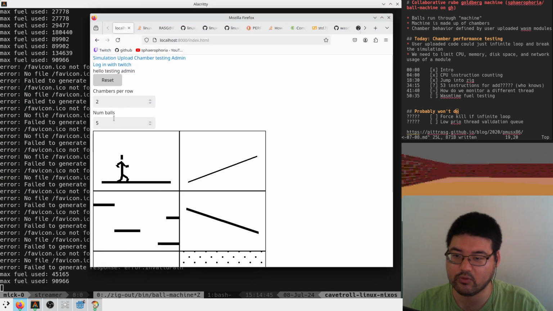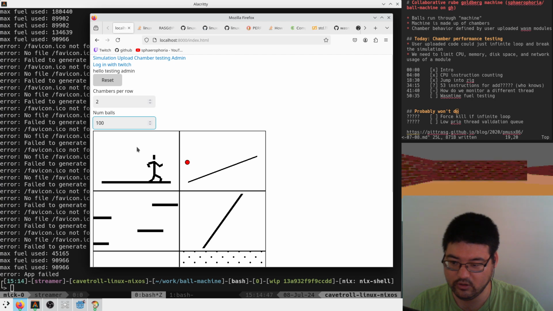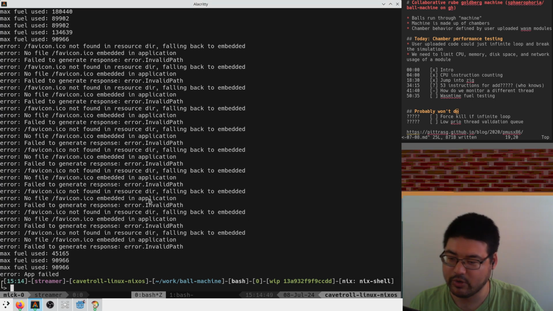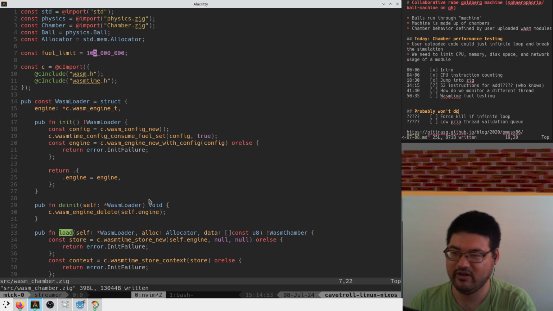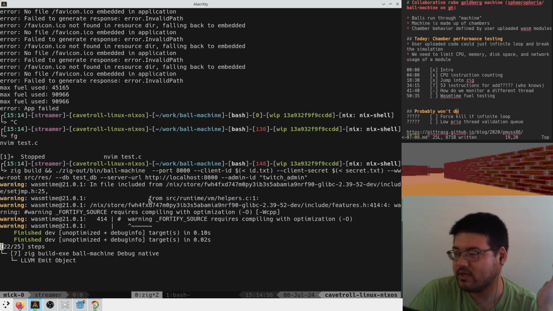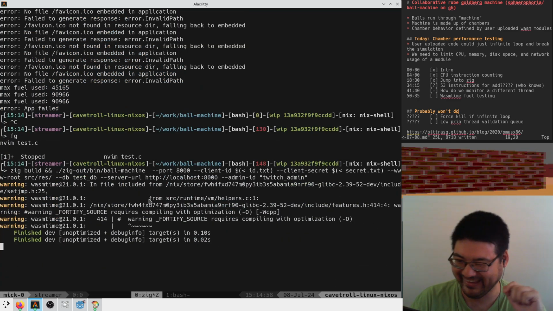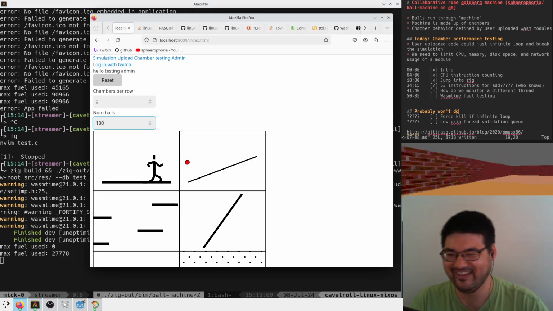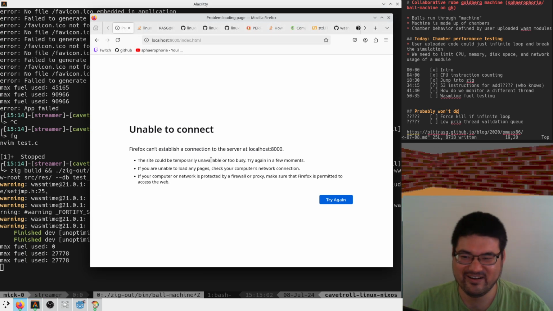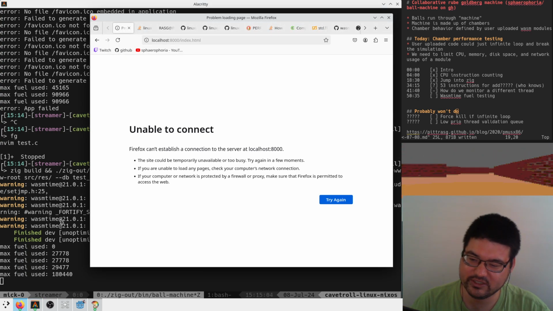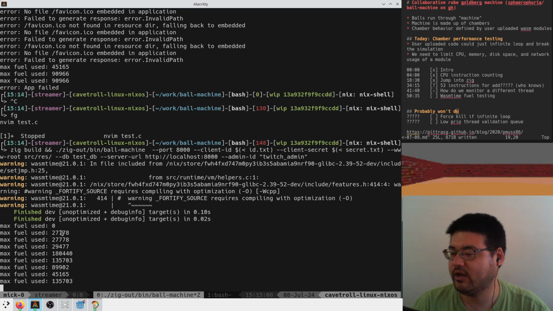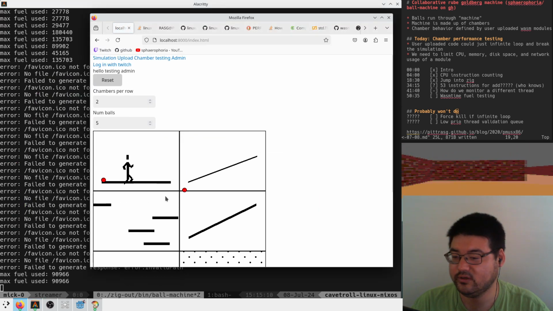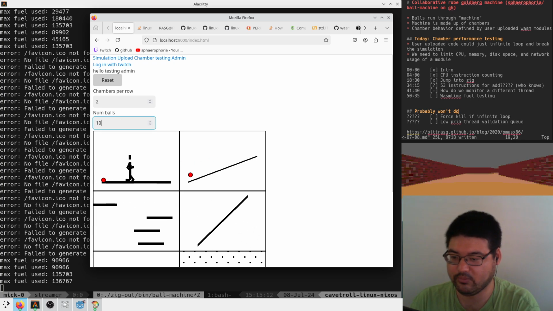Interesting. Okay, so now let's crank up the number of balls, like 100. App failed. Oh, because with 100 balls, we just run out of fuel. So let's set this to, who knows what the number means, but we need to make it bigger. I wonder why this initialization takes so long. Oh, it'd also probably be interesting to look at what happens with release mode on. So let's crank the balls up.